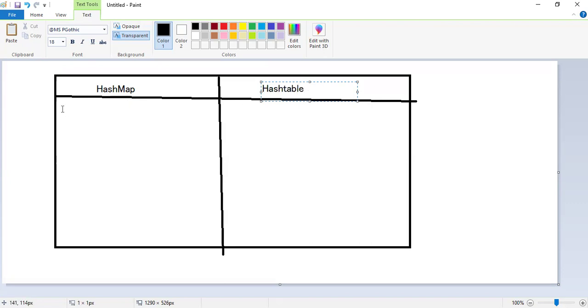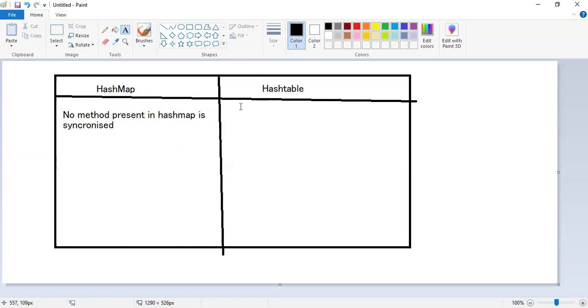The first difference is that no method present in HashMap is synchronized, and every method present in Hashtable is synchronized.